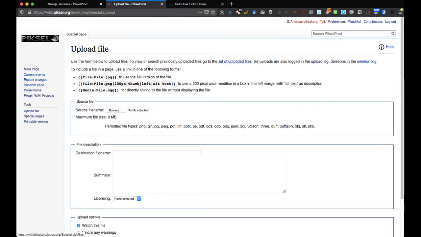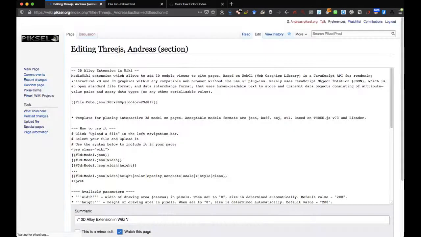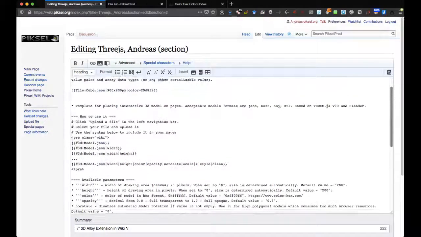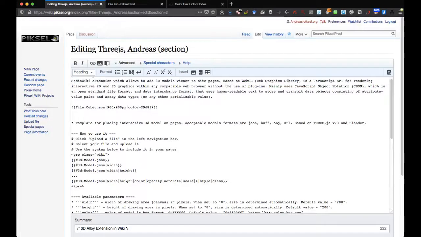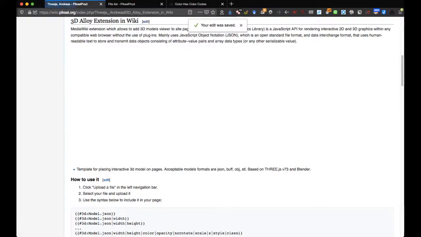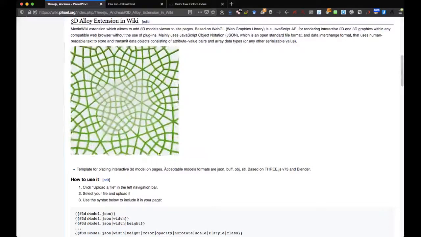As I have done before, you can see here, for example, a file called sphere.json, and by editing this, instead of cube.json, I copy paste the sphere.json file, make it a little bit smaller, and again when I save it, you should see now a different model. The color stayed the same, I didn't change this.